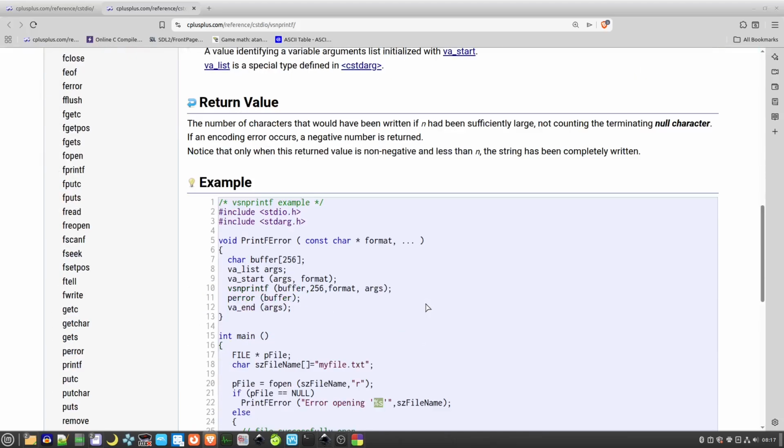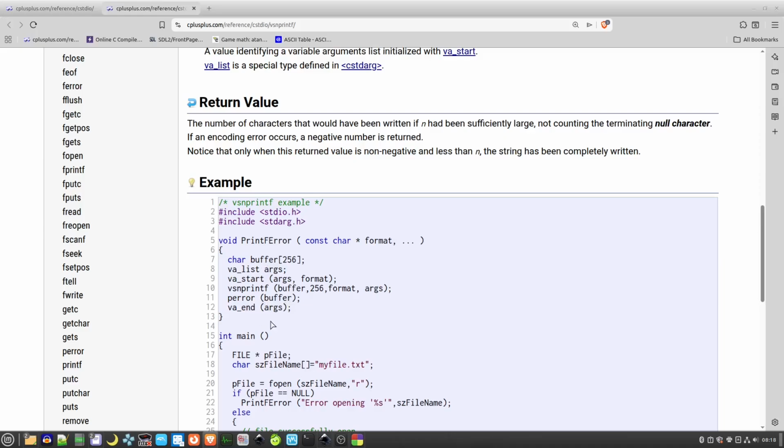So this basically allows us to pass in all of these different arguments, which will then get put into a print statement or string, and then that gets copied to the array. So this is basically what's happening here.